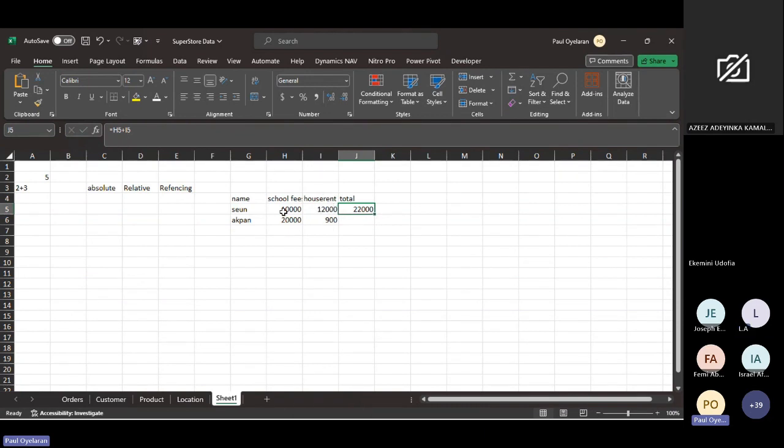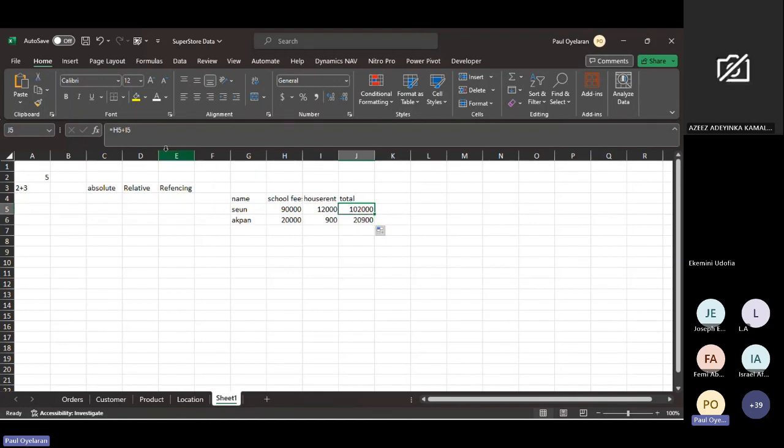So if you change whatever value is here, let's say I change this place now to 90,000, this place automatically changes, right? So if I click this one, I've gotten this value now, it's right. Then I want to get it for Akman too. The total money that Akman spent is, I'll just drag this place down. You can see we're now having 20,000.